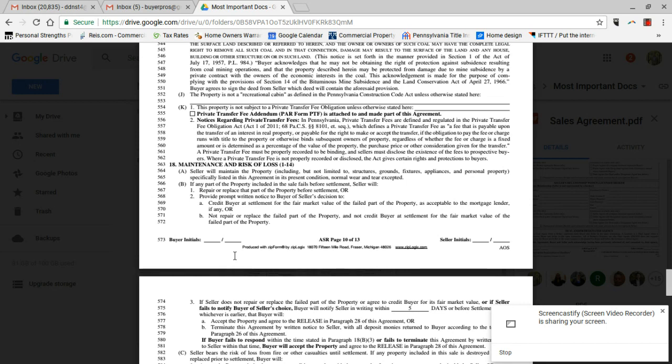So if you're outside of the city, you want to pay special attention to that. But if you look at the shale maps, there's really nothing in Allegheny County that they can tap into. So the likelihood of them ever wanting to tap into natural gas in Allegheny County anymore is slim to none. If you're outside Allegheny County, make sure you have that addendum. And if the seller wants to retain rights, make sure it's filled out correctly. If the buyer wants to get rights, make sure that's filled out correctly.